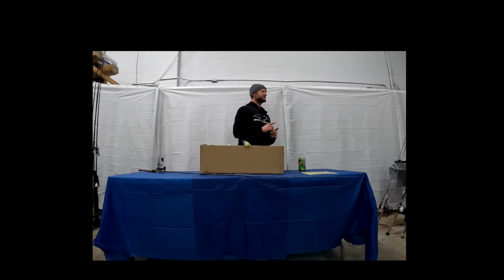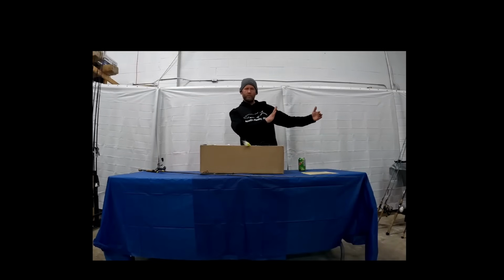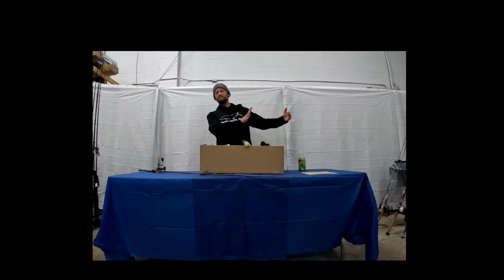And the hard part is most guys are too lazy to go up and make a 30-yard drift. And I'm not. I will make short drifts over and over and over. If you find one little spot, there could be 20 fish up on that little spot, and you pulled one off it, and you say to your buddy, let's go back up to the buoy there, when all them fish were in like that one little 20-yard section.